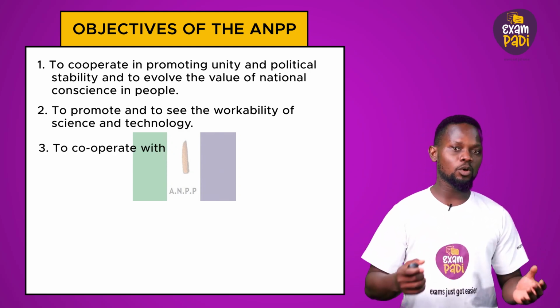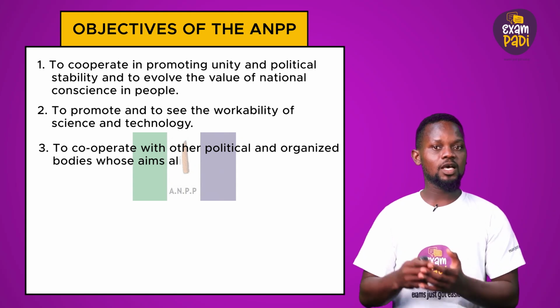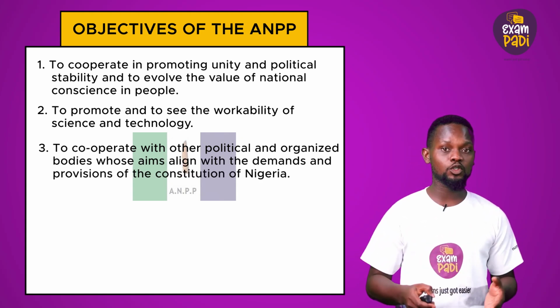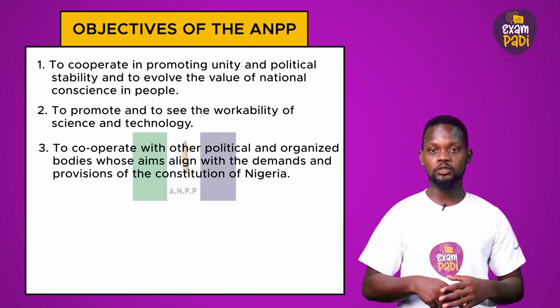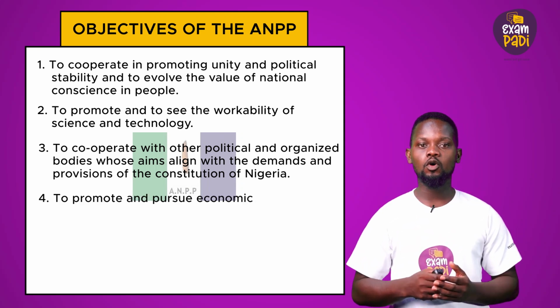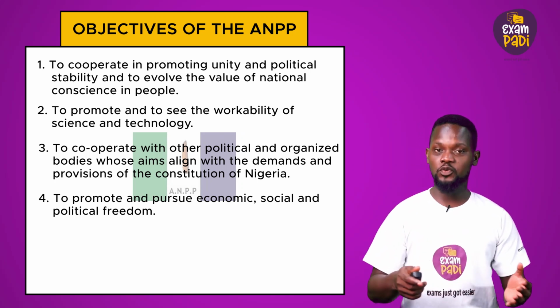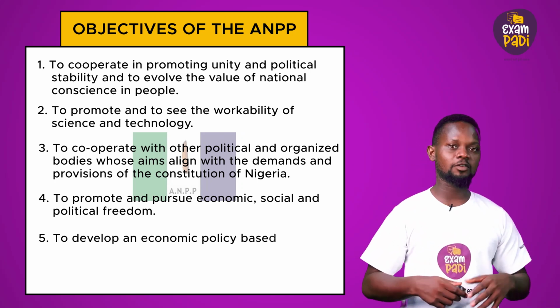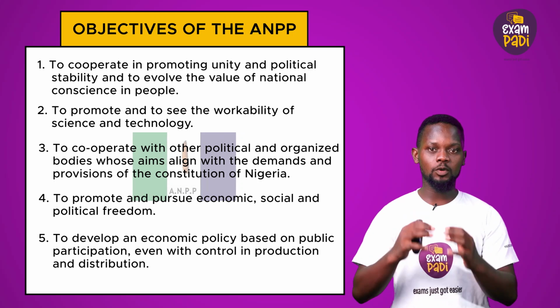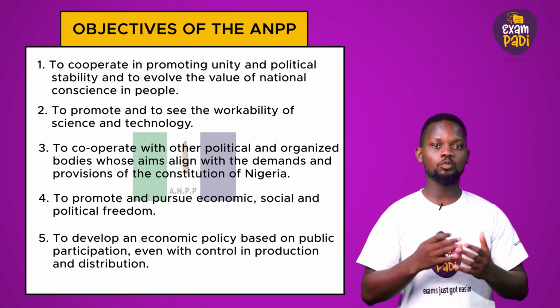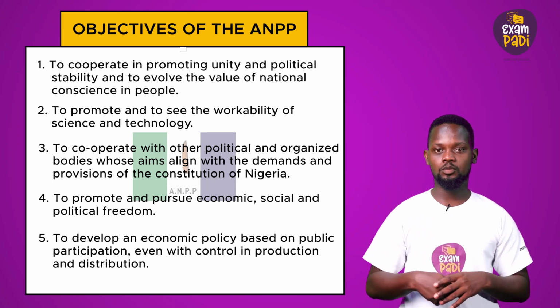Number 3. To cooperate with other political parties and organized bodies whose aims align with the demands and provisions of the Constitution of Nigeria. Number 4. To promote and pursue economic, social, and political freedom. And number 5. To develop an economic policy based on public participation, even with control in production and distribution.